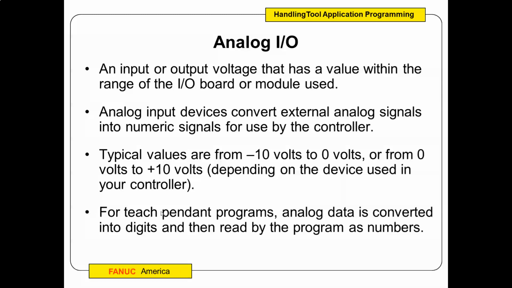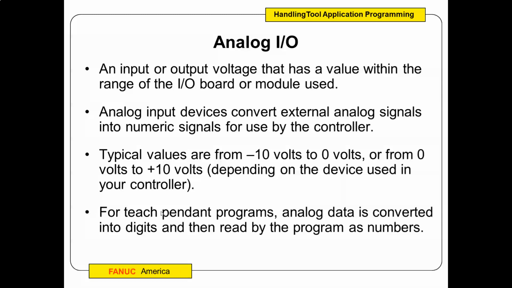And analog I/O is the last one we're really going to talk about, and that can have a range of values. This is more like having a dimmer switch on a light. It doesn't have to be on or off. It can be partially up. There are a lot of uses. Let's say you have a pressure reading; you want to read exactly what the pressure is. It's not on or off necessarily. You want a range, or you want to control a pressure or something like that.